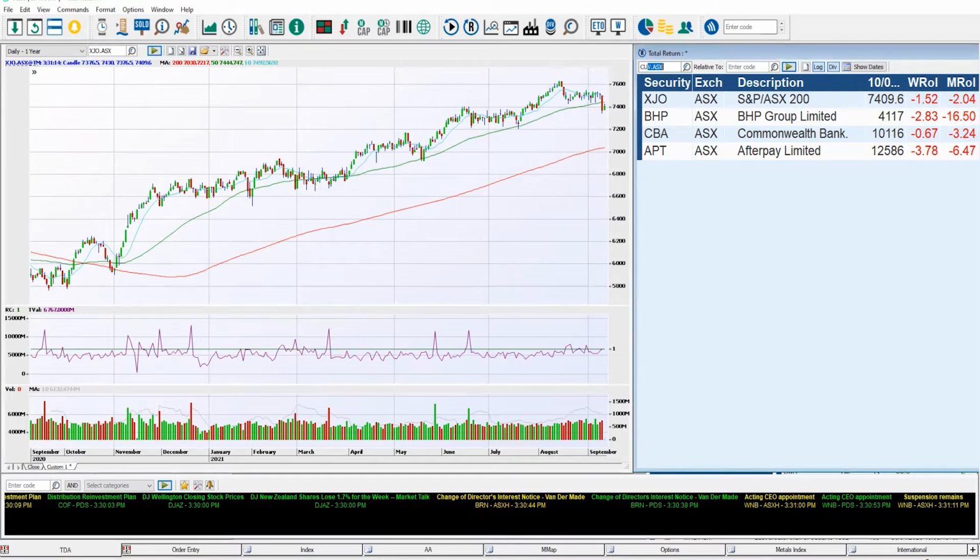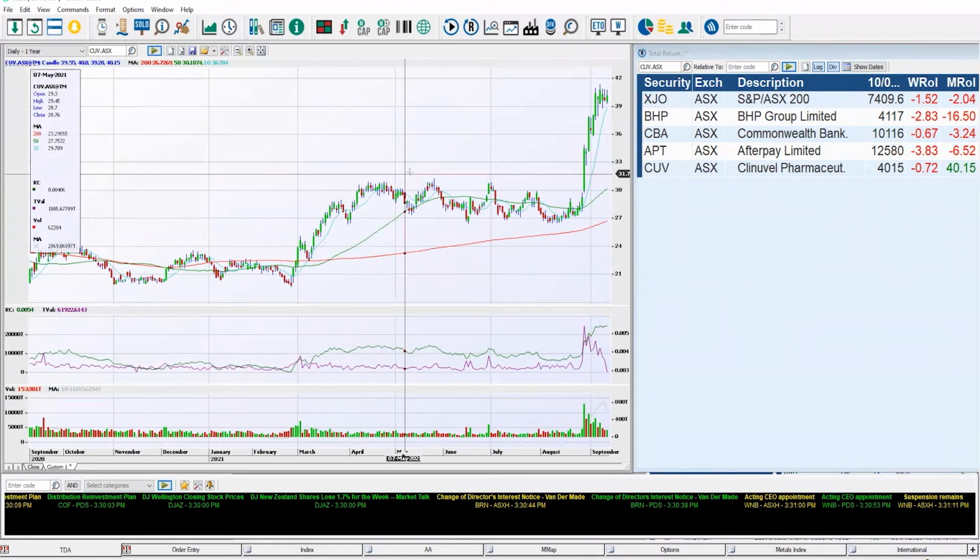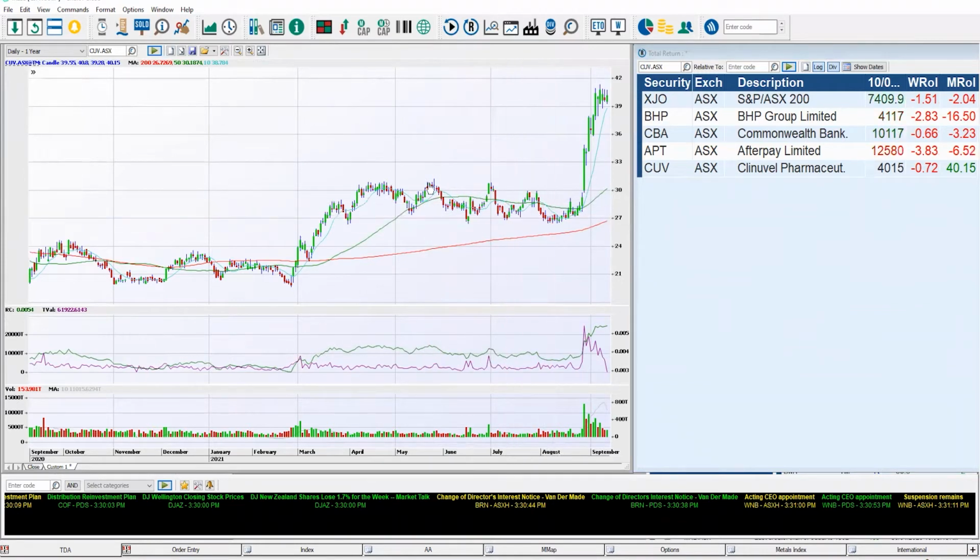So CUV comes in with an RS of 89.59, so relative strength 89.59, which is relatively high. Their monthly performance is 40%, and we can see on the chart that this really has shot out significantly. Now this may well be a volatility contraction pattern in itself, because as you can see from the bouncing ball perspective, they're getting smaller but not necessarily smaller, so it is some sort of a channel, and that is critical to see. So that's interesting to see how that technical pattern can be applied on CUV.